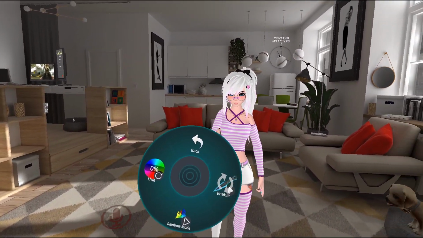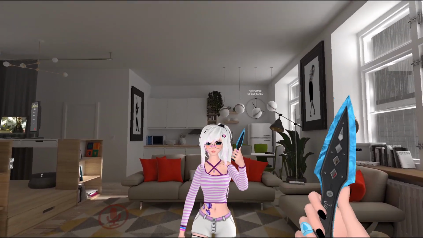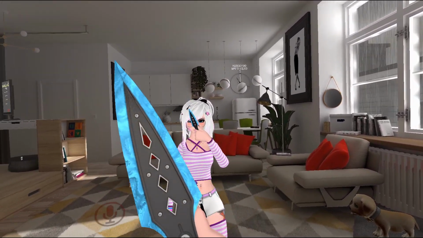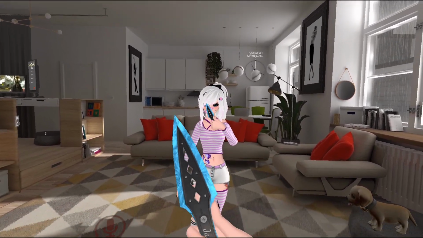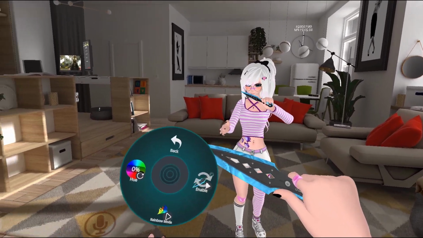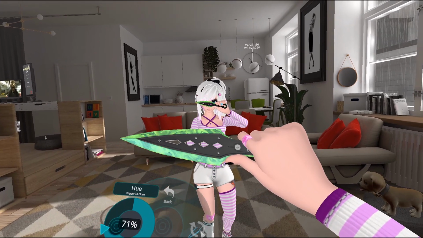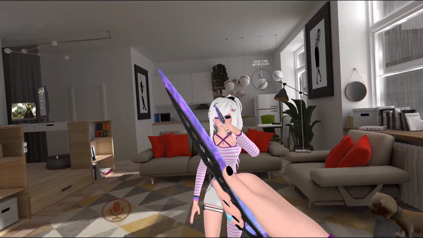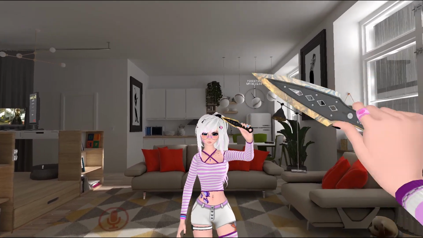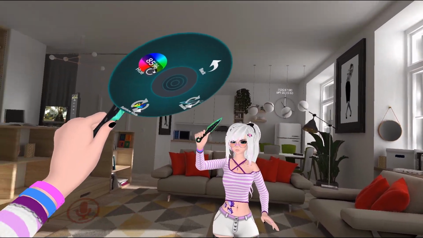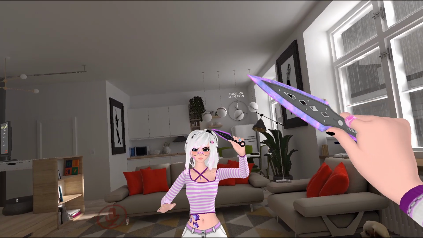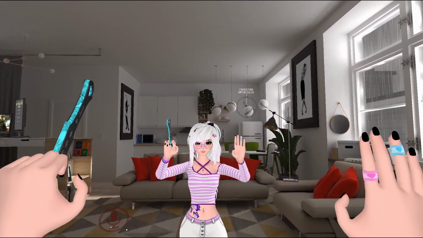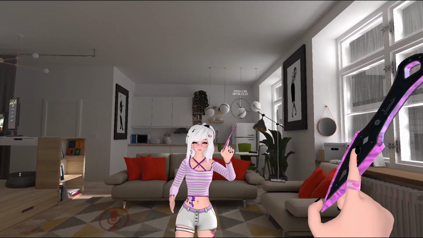And then we have this kunai. The kunai is pretty cool. There's this nice little weird emission trippy effect on it. I don't even know what to call it. But this can also change color, which is nice. And then you also have a rainbow mode, which is going to automatically cycle through the colors for you. And then you can hold it in your right hand, you can hold it in your left hand. Let me close the menu. You can hold it in your left hand, your right hand, you can put it between your fingers, between the other fingers, and you can throw it around between your hands like that, which is kind of fun.